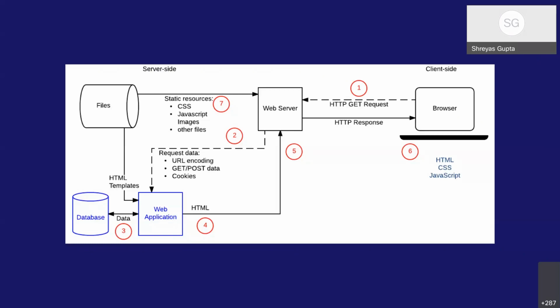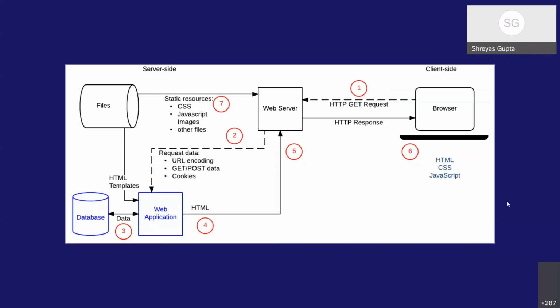URL encoding and post data. Right. So I said, when there is a lot of data that is sent along with the request. When your browser is sending a request to shreyasgupta.in, it needs to send data. Let's say for my website, not much data is being sent, but on facebook.com, when you say that I want to log in with this username and this password, that data is also sent, right? So that data can come under GET, POST data.